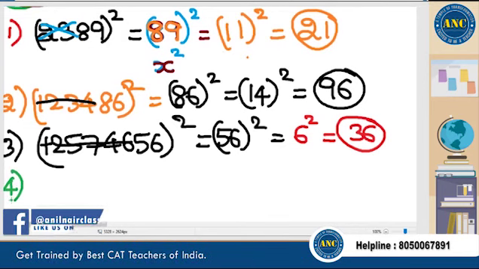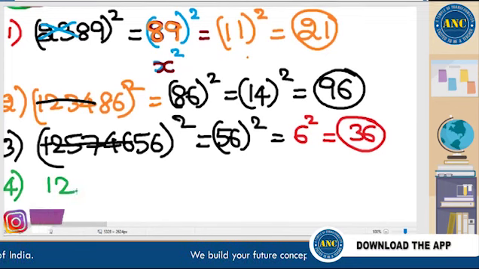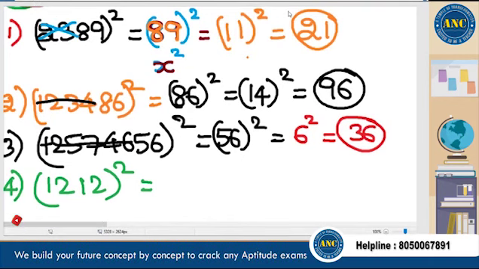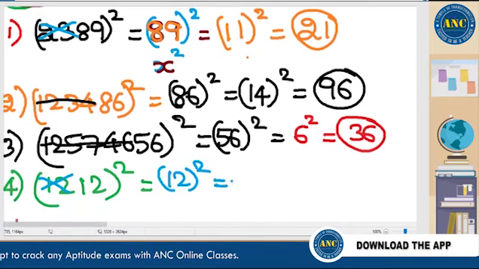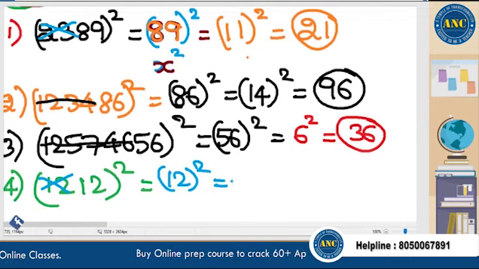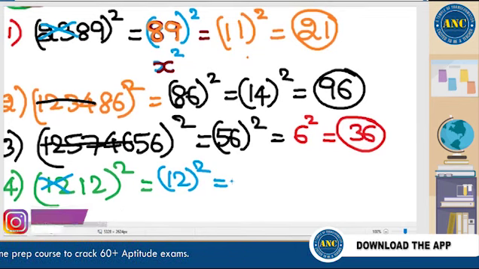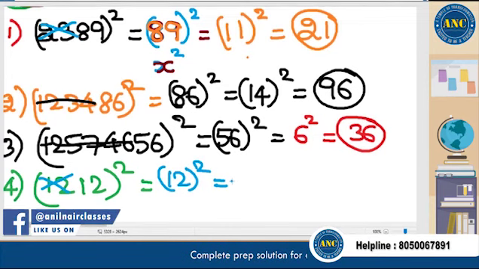That is what Anil sir kept on telling in most of his classes. Suppose, tell me the answer for this question. 1212 whole square. Now listen carefully. If I delete the first 12, you are left with 12 square. Now don't use the other methods we have discussed in the first three problems and subtract with 100. What is 100 minus 12? 88. 88 square. Today only Anil sir took this problem 88 square in simplification. 7744. What are the last two digits of 7744? 44.